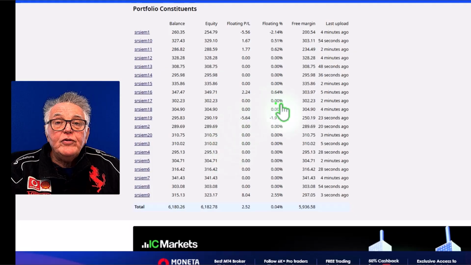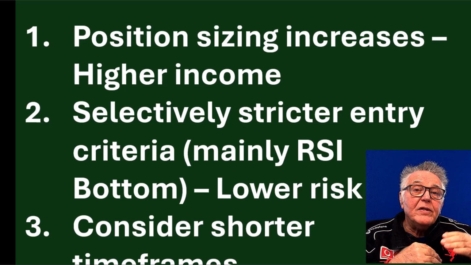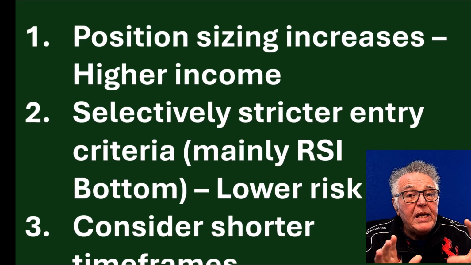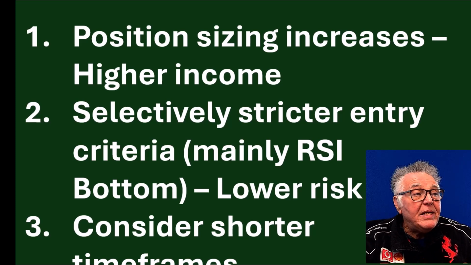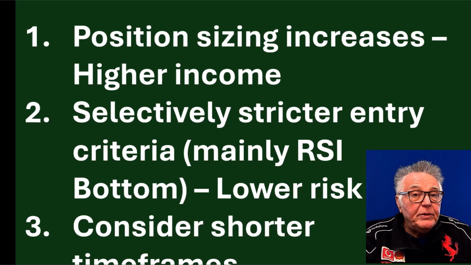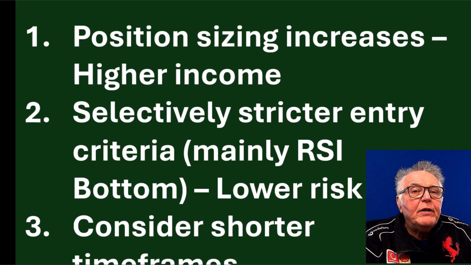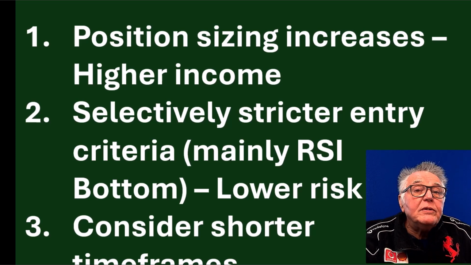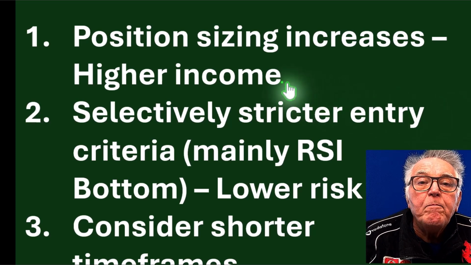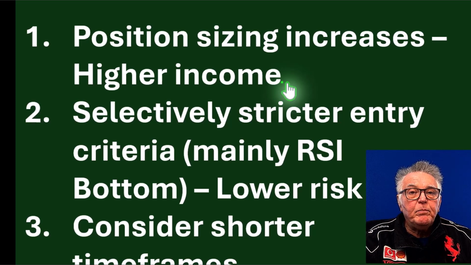So how are we going to do that? Well, I'm going to make the following changes. Firstly, consistency of the profits and the lowest loss and the highest loss not being that dramatic. What that is telling me is that our position sizing is too low. So I'm actually going to double the position sizing. Previously, the position sizing was, I think, 0.02. I'm going to make that 0.04. Now, that immediately doubles the income for the portfolio. Simple move. So that's the first move that we'll make. And these changes will be implemented over this weekend when the market closes. I will change all the settings at that point so that they are in effect on Monday morning.